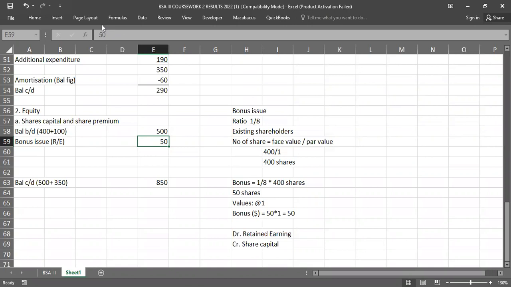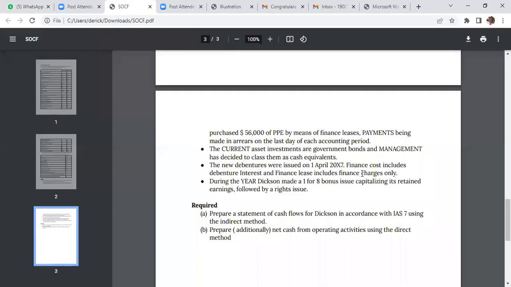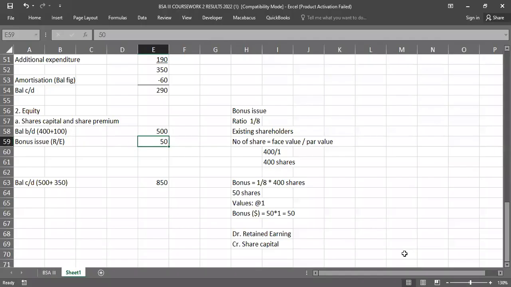Okay, they talked of the rights issue, but do you know the rights issue? We don't know. They didn't give us any serious information that can help us compute the amount. Okay, they say that, and followed by a rights issue. So that can only mean that if there's any movement or changes in share capital, that was a rights issue. Okay, but the beauty is that a rights issue involves money. It may be constant that we use existing shareholders, but we also know that we receive some money.